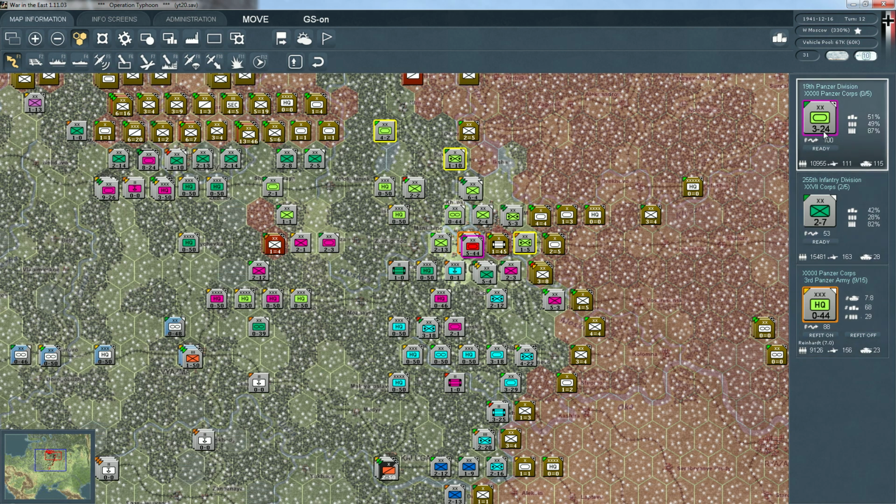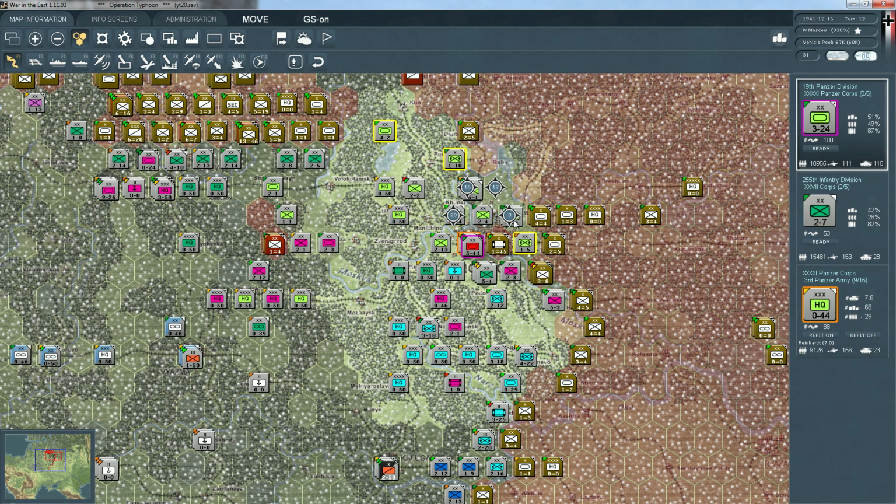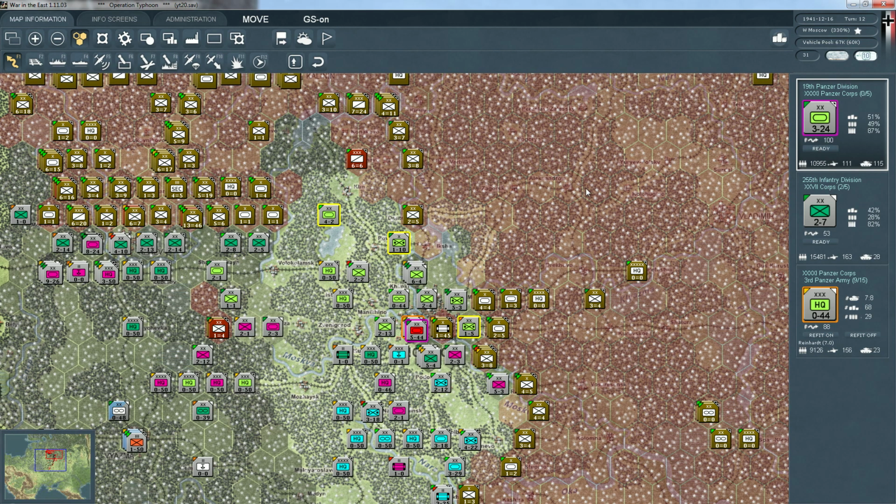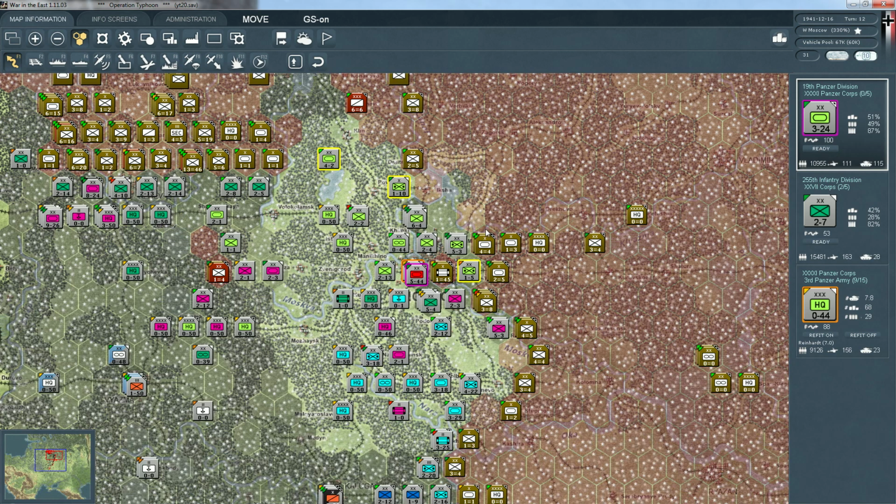I think that's alright. And then we've got this tank unit here, which again should potentially come around a little bit. Either over there or over here. Well, up here in the north wouldn't be the worst. We could also start to threaten them. Drive a little bit into their rear.